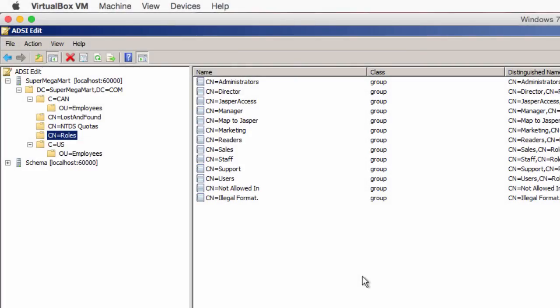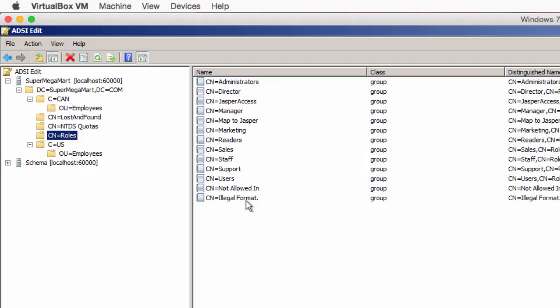So in this example, other than having the different countries create separate tenants, probably the most complicated, or at least let's just say tricky part of getting LDAP to work would be mapping these roles. All right, that can really be a bugger. And I've learned quite a few things along the way that I'm very happy to share with you, because I think it's going to save you a heck of a lot of time.